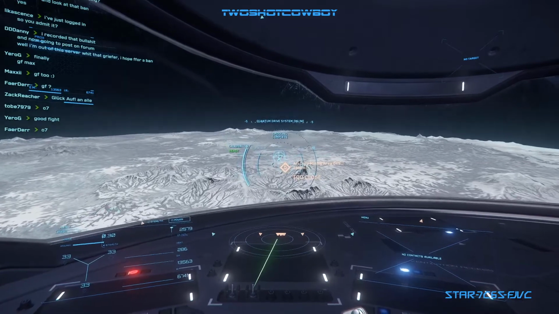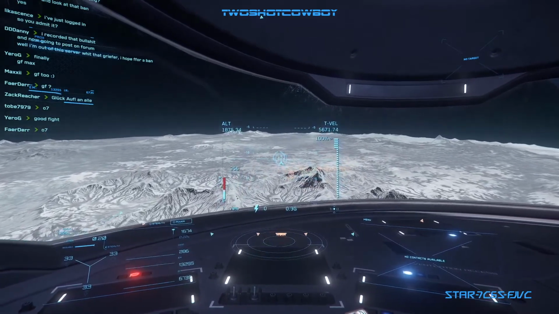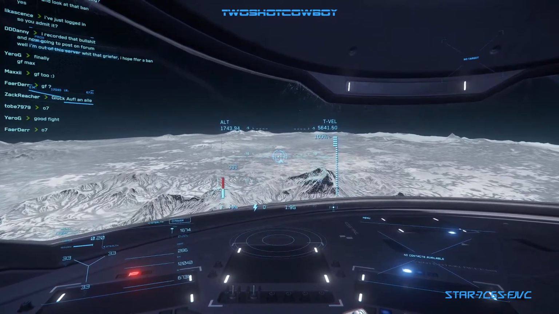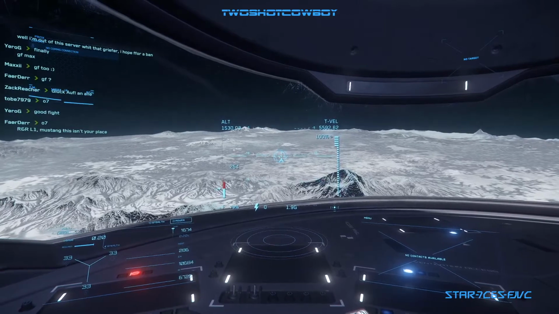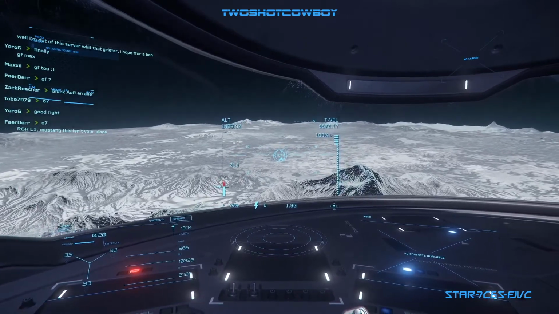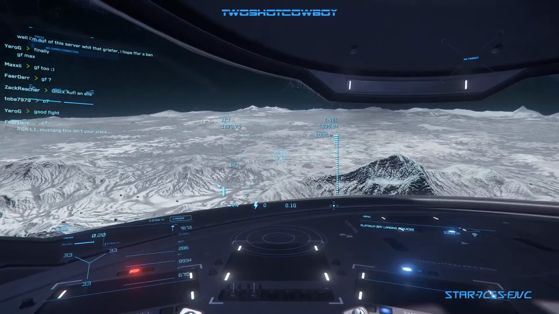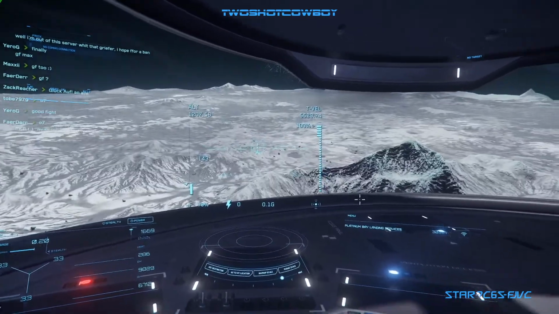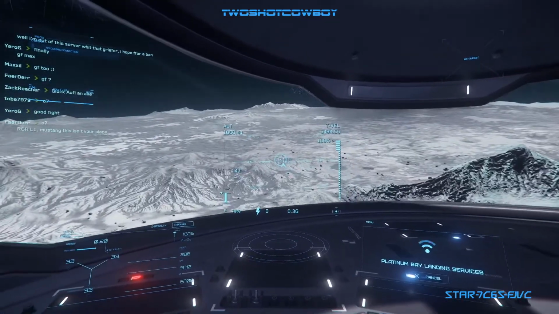So we can kind of see where we're going. We just have to be careful of these mountains, because it's just on the other side of the mountains. I'm going to bring the speed right down to the blue area. So in the blue area, it means that the ship can stop itself easily, whereas in the red area, it means the ship will just continue to keep going. I'm going to request landing permission.